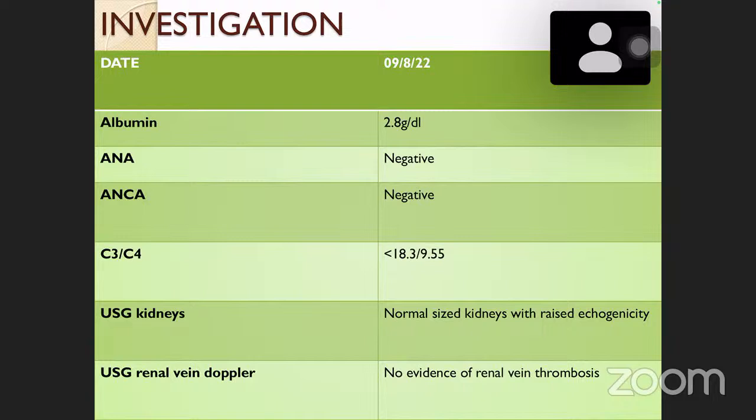Occurrence of a second episode of IRGN, we have come across, but it is not common. That's number one. And number two, as you all discussed, we will be tempted to start steroids whenever we come across a patient with IRGN, particularly with rising creatinine and presence of crescents even in a few glomeruli. But in our experience, and recently we have published in Kidney International Reports, I don't know whether you have come across that.